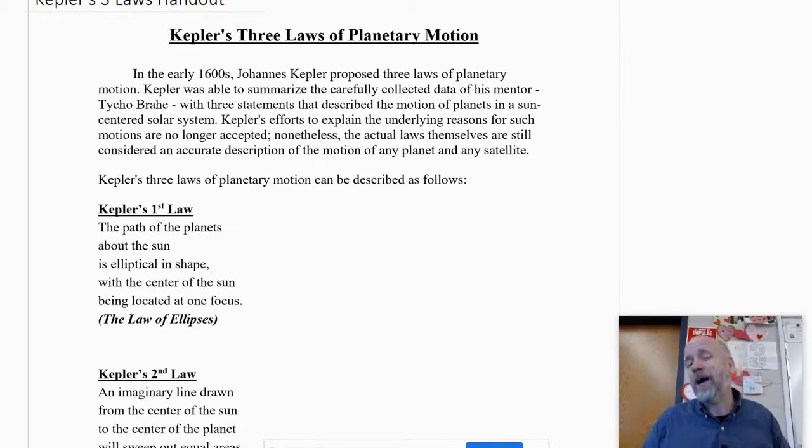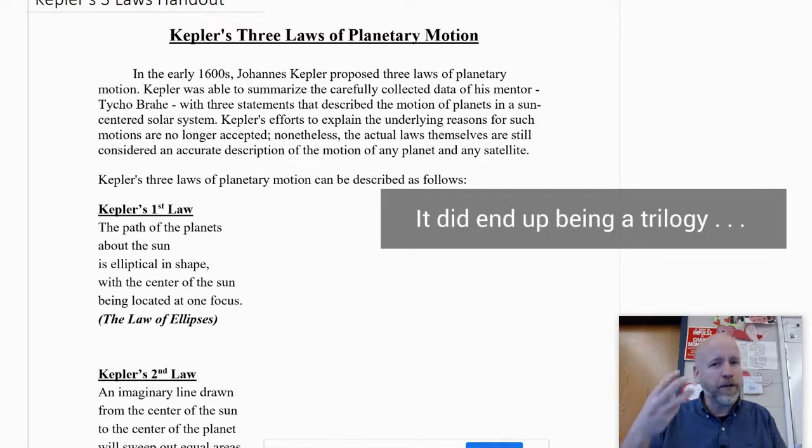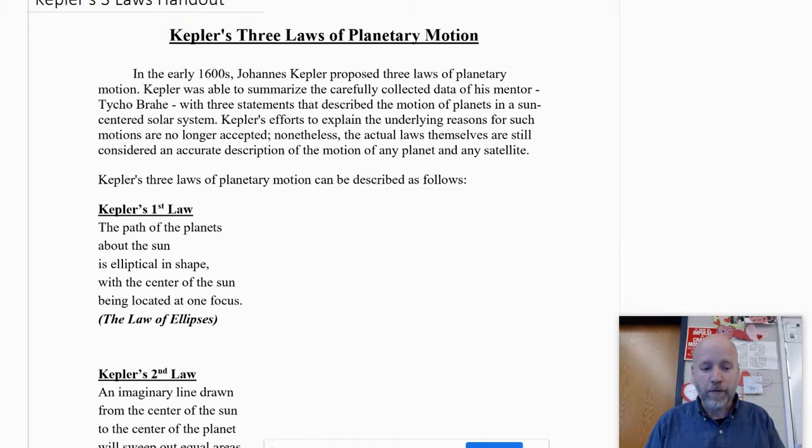Then we're going to get into how Newton came up with his universal law of gravity. And if that weren't enough, we'll get into how Newton's 3 laws are both the premise and the proof for the universal law of gravity being true. God, it's awesome. It may end up being a total of 3 videos. It may be 1. We'll see. But either way, here we go.